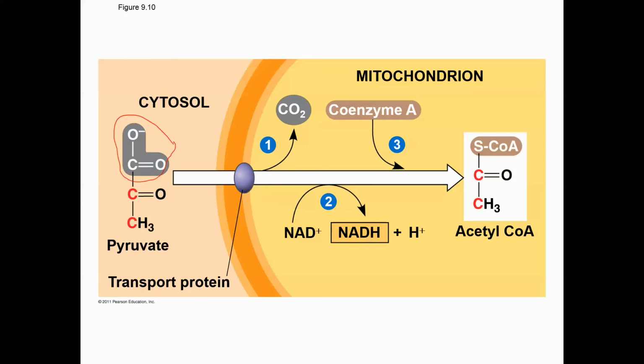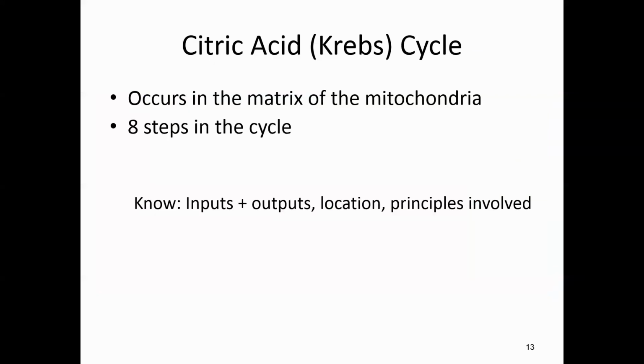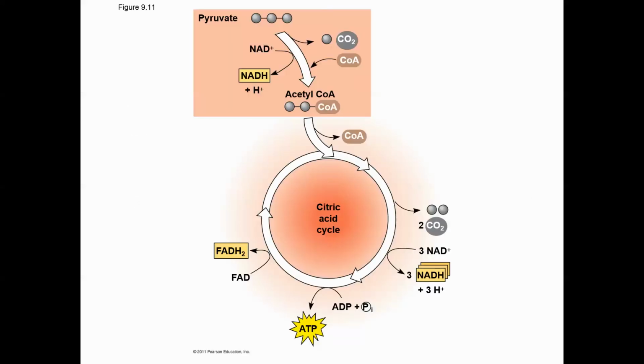The next step is the citric acid cycle, also known as the Krebs cycle. The Krebs cycle is going to occur in the matrix of the mitochondria. There are 8 steps. We're not going to learn all 8 steps. We're going to focus on the generalities here. So up here, once again, we have the oxidation of pyruvate, right? Pyruvate, a 3-carbon molecule, comes in. 1 carbon is given off as a portion of CO2 here.